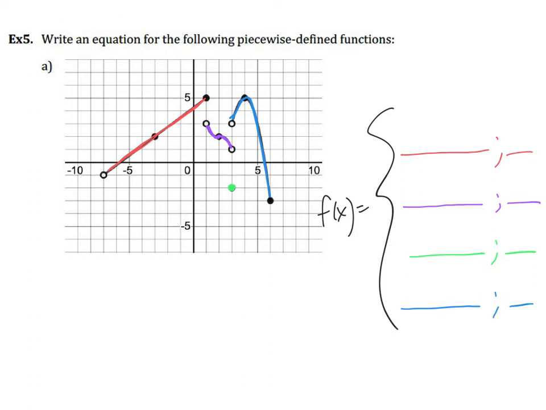So the first one, you could do a linear function. You could also do an absolute value, actually. So this one right here could be a linear function or an absolute value. I would accept both. But you wouldn't really know it's an absolute value unless it had that hook on it, so I'd probably go linear. Then I have my function here, which is cubic. And finally, I have my function here, which is parabola. So go ahead and try this on your own, pause, and see how you do.